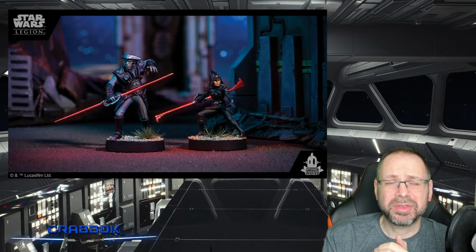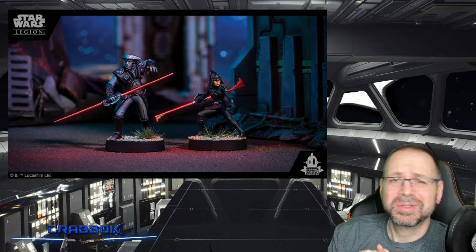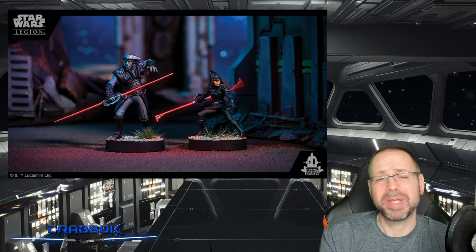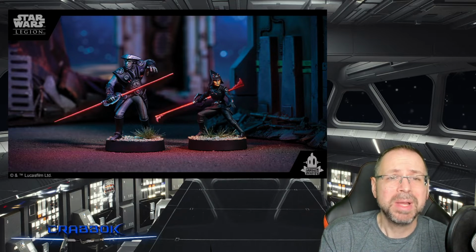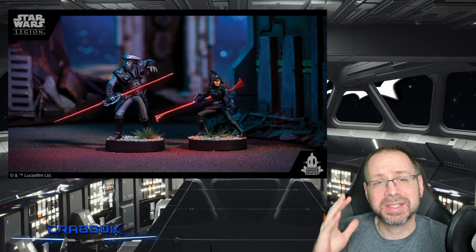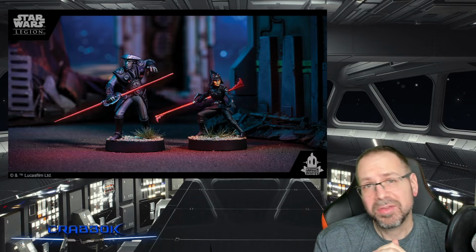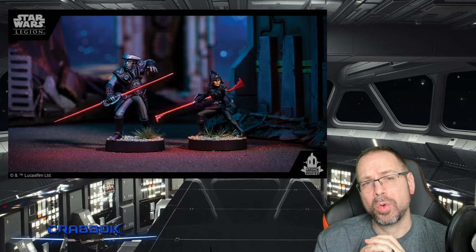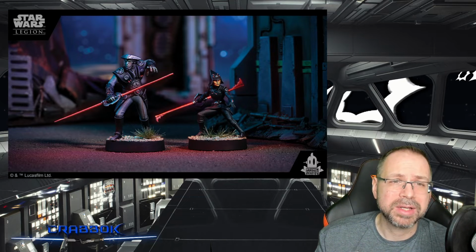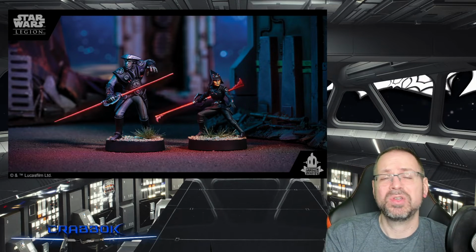Today we're going to be talking about the fifth brother and seventh sister, the Inquisitors for Star Wars Legion. These are coming out very soon, and I thought this was a perfect time to put a list together and talk about some different build ideas. How are you going to be using the Inquisitors? That is my big question of the day. Let me know down in the comments what you plan to do to get these two on your tabletop.